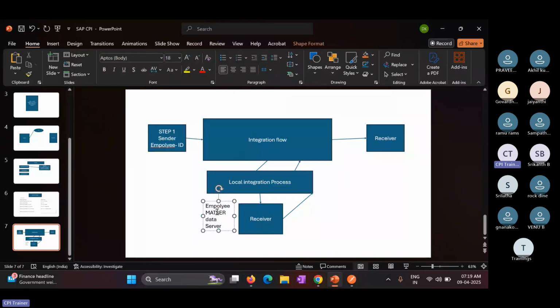All the employee related data will be available in this server.